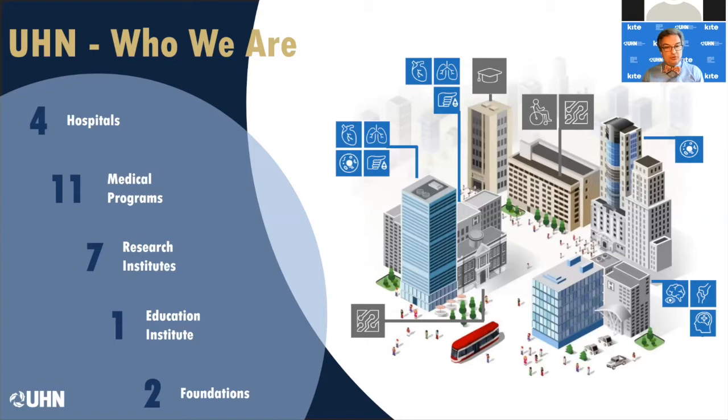What is relevant for you to know is that our hospital is actually a hospital system consisting of 7 different hospitals in Toronto. And together we represent this institution, which is called Toronto Rehabilitation Institute. On this image, it's a building where you have a wheelchair on the right side. Our hospital system is a partner of another 4 hospitals, which are Princess Margaret, Toronto General, and Toronto Western. And these hospitals have jointly a large research institute, which is UHN's Research Institute, which is considered number 1 in Canada in size and productivity in the medical space.